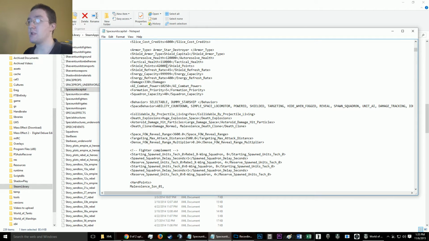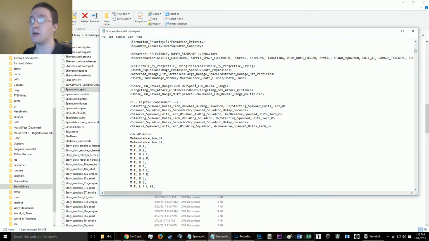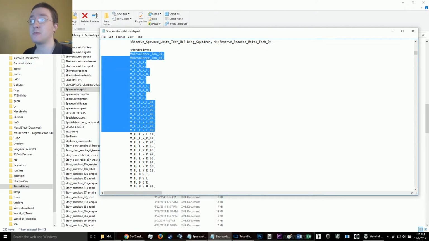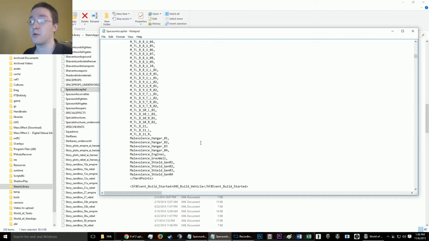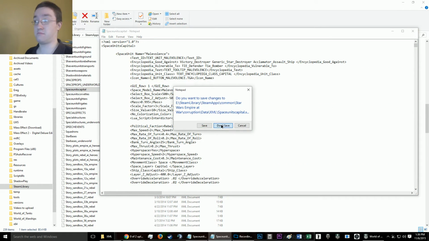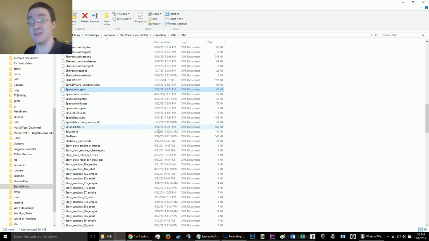And shield points, I mean, it's all pretty generic, and heck, if you really wanted to make an OP ship, hard points, the easiest thing you can do, copy all of the hard points, and then add a comma here, go down here, paste it in, and you have twice the hard points as the original. So, I'm not going to apply any saves because this is for my game.